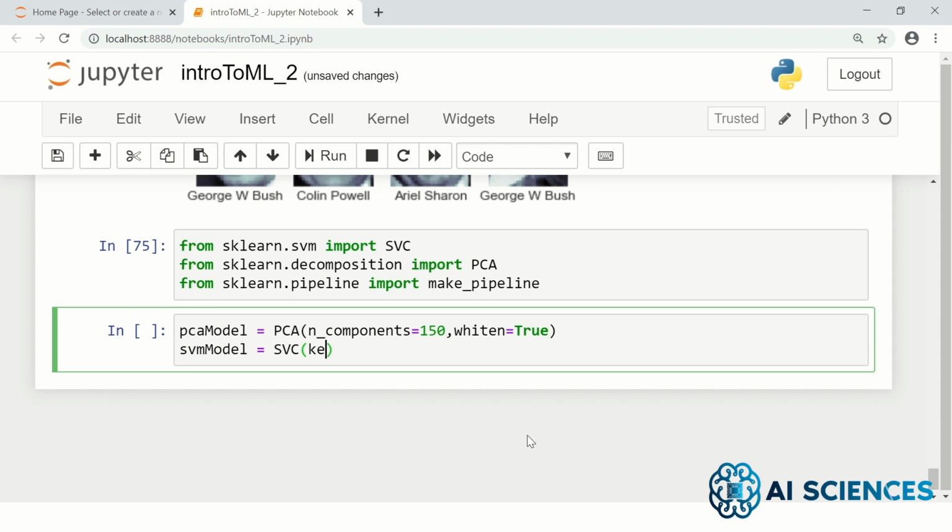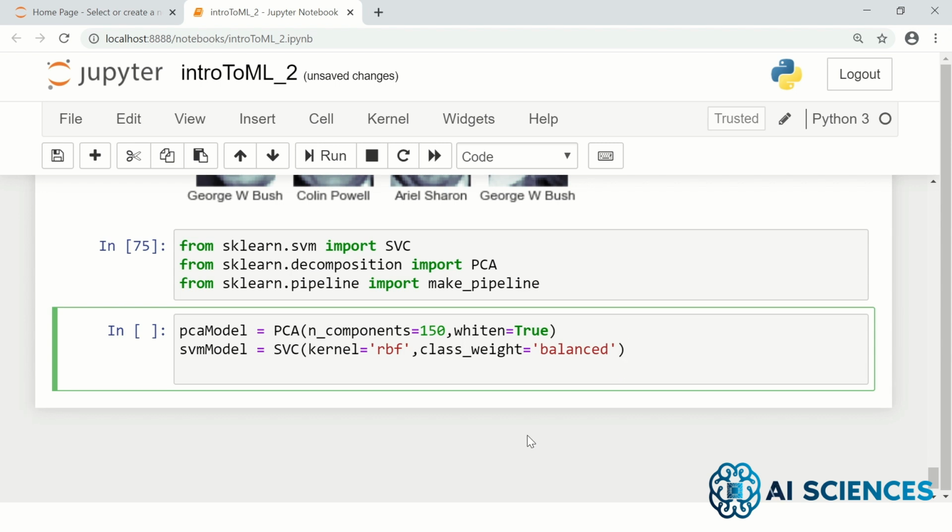Might be using kernel as RBF, and maybe we use class weight as balanced. Even if some category has more data, some category has less data, let's use the balanced version of that.